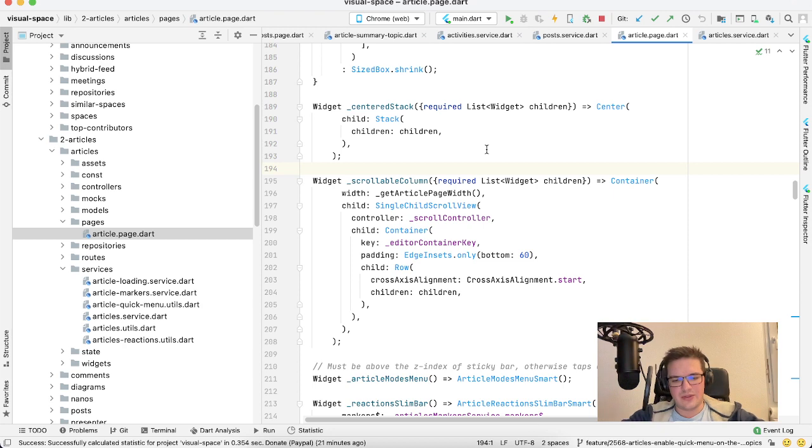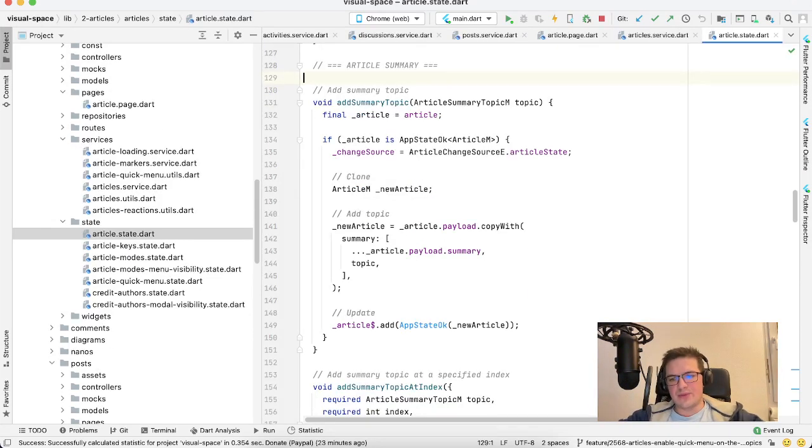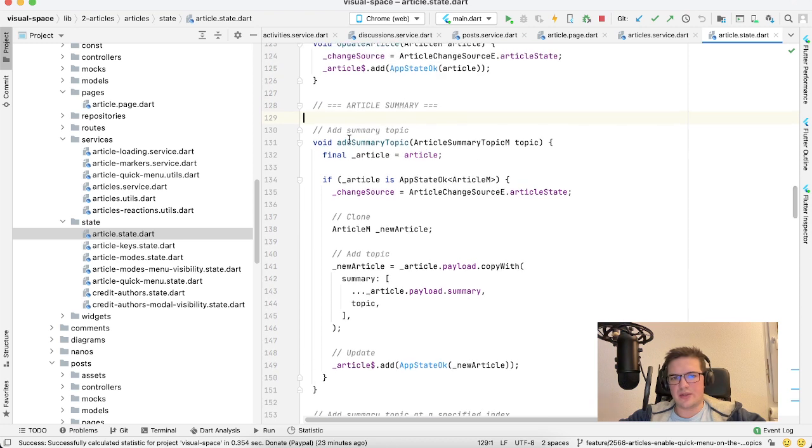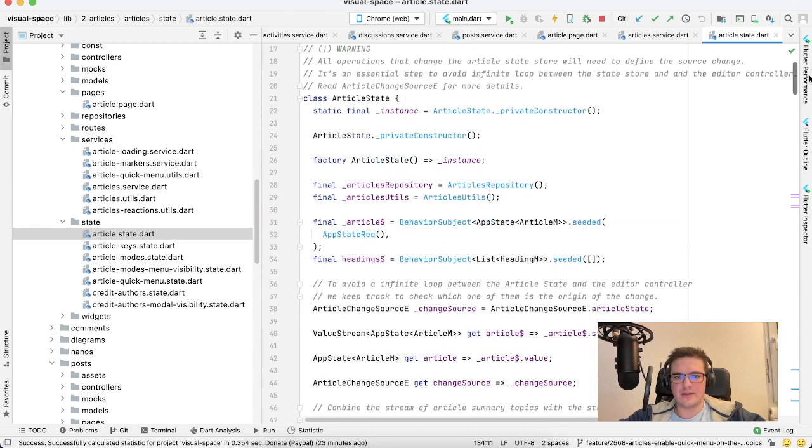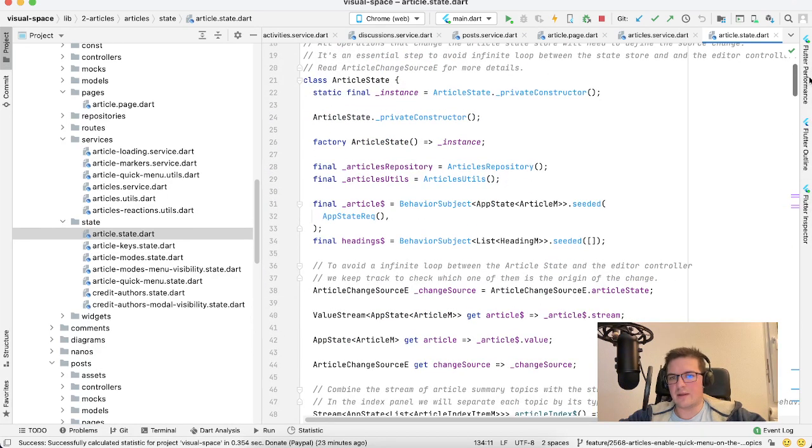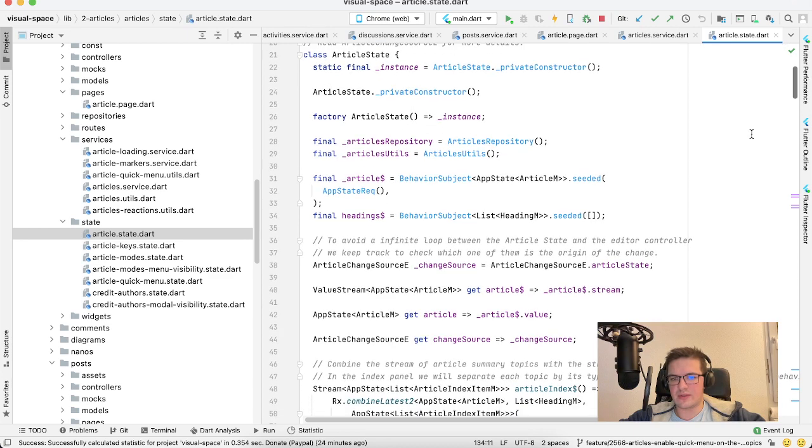So on the other side, I'll be using this particular example here, where we just want to add a new topic in our article, and you can see there is an article, right? So we are using it from context, the context of the article state, right? So this is where the article is stored in the state itself. So there's this nice getter here, right?